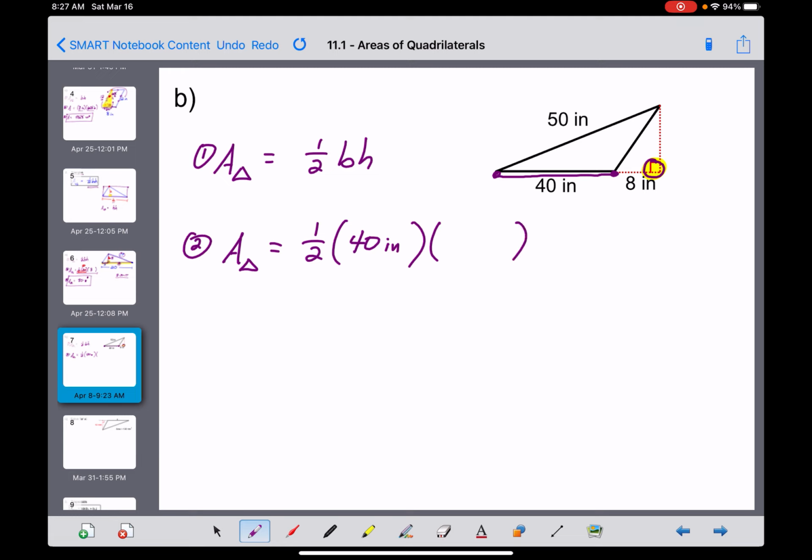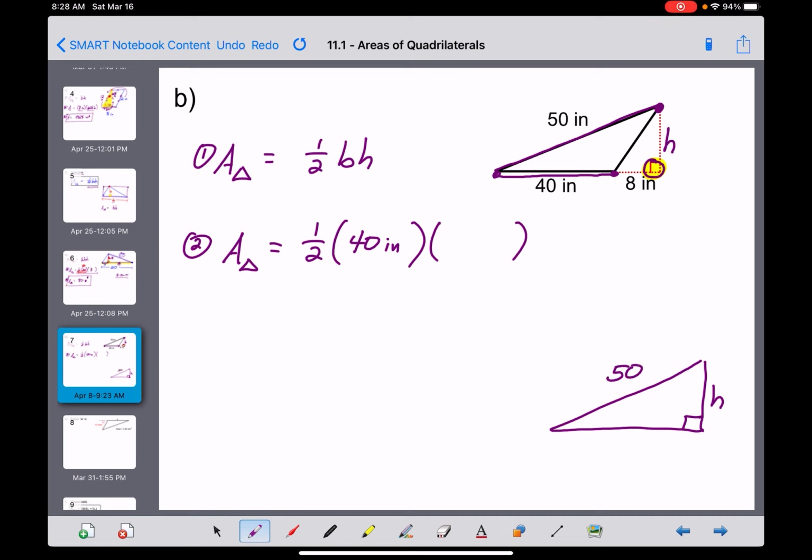And the height of it then would have to be the length of a piece that goes from the top of the triangle here perpendicular to the bottom. So this piece over here on the right, which is outside of the triangle, that's our height. And how in the world are we supposed to figure that one out? Well, the interesting thing about this is you have to take a look at this larger triangle that's been drawn for you here that I'm going to redraw off to the side. Now, this right side here is H. The long side, which is actually the hypotenuse of this right triangle here, is going to be 50.